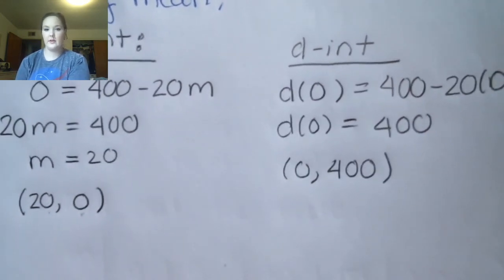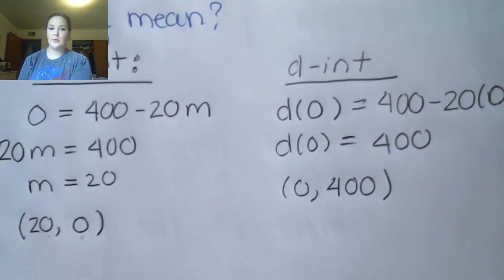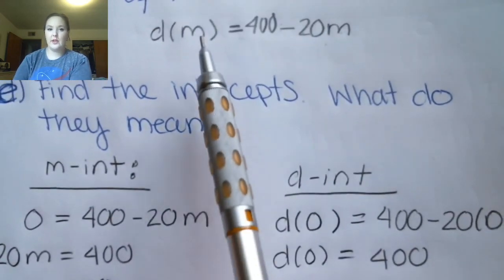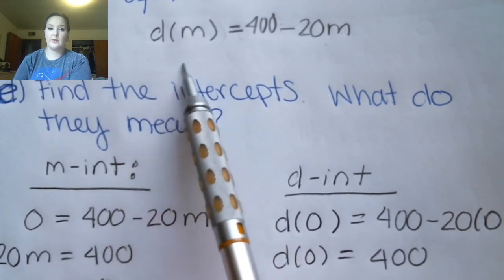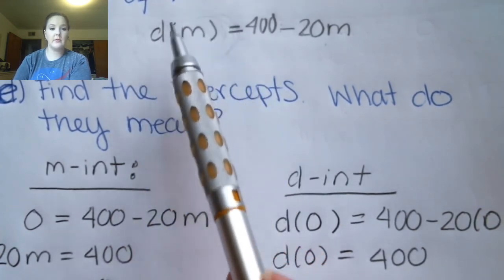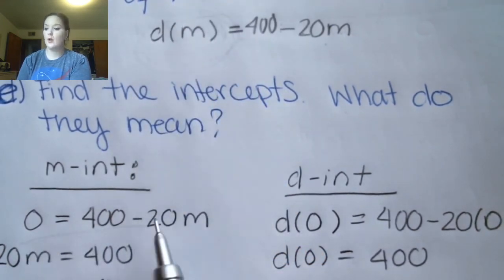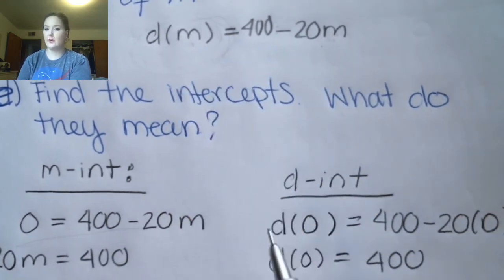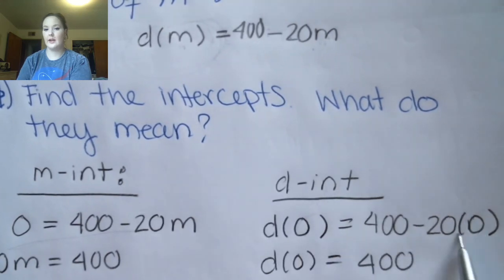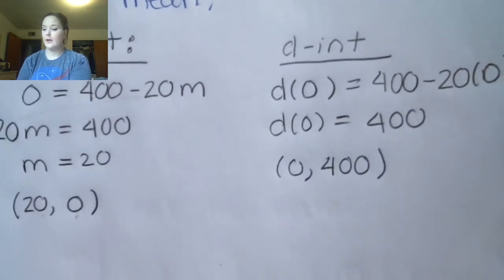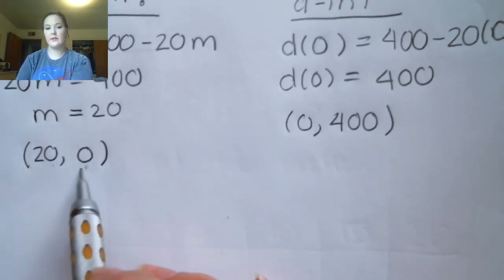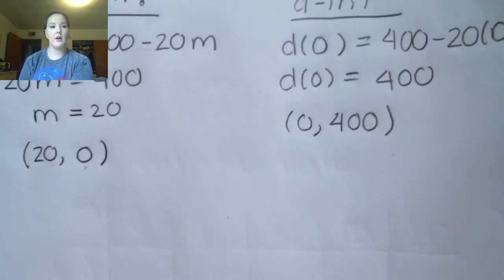All right. So I just wanted to point out again about the notation. You have to be careful when you're plugging in 0. When you're plugging in y equals 0, this whole side becomes 0, like you can see here. When you're plugging in 0 for m, you plug it in here, but you also plug it in here, and that's why you can see it here and here. And even though we're talking about a word problem, we're not going to forget to write our answer as an ordered pair.